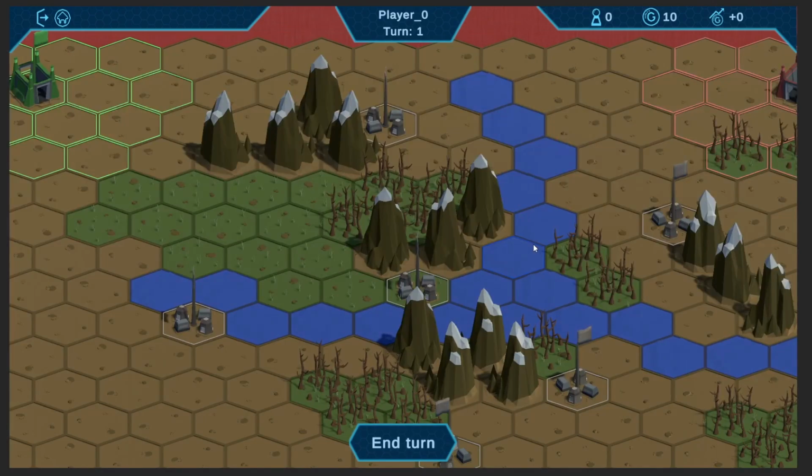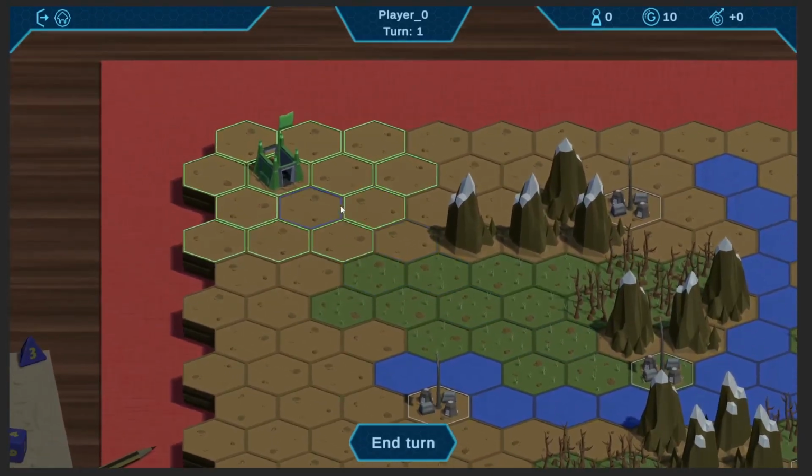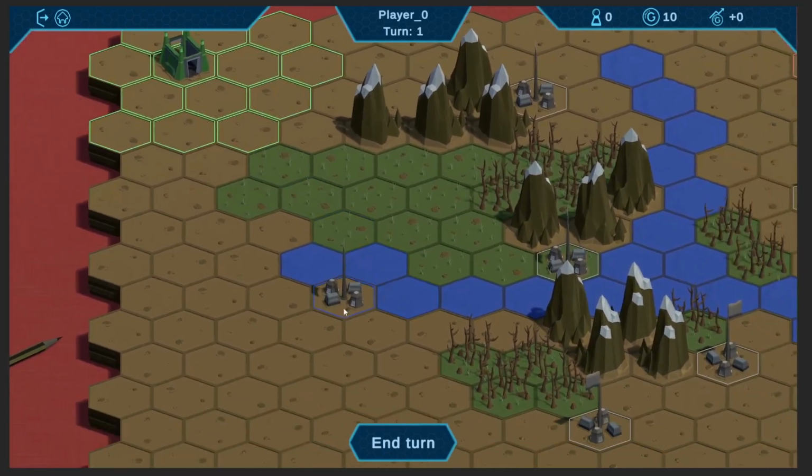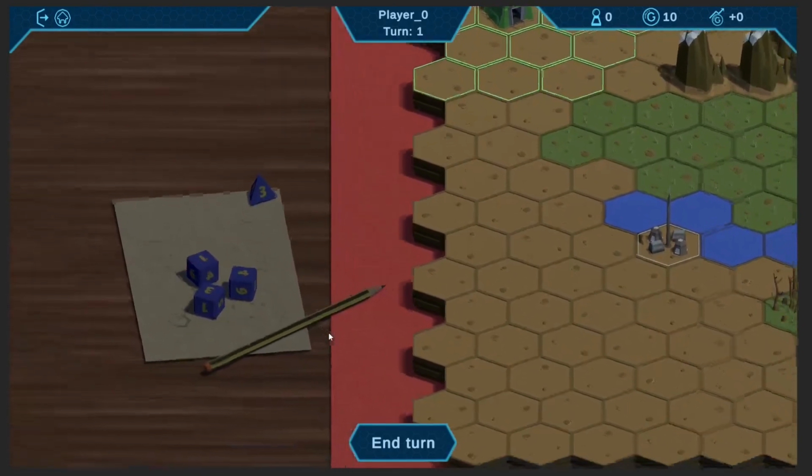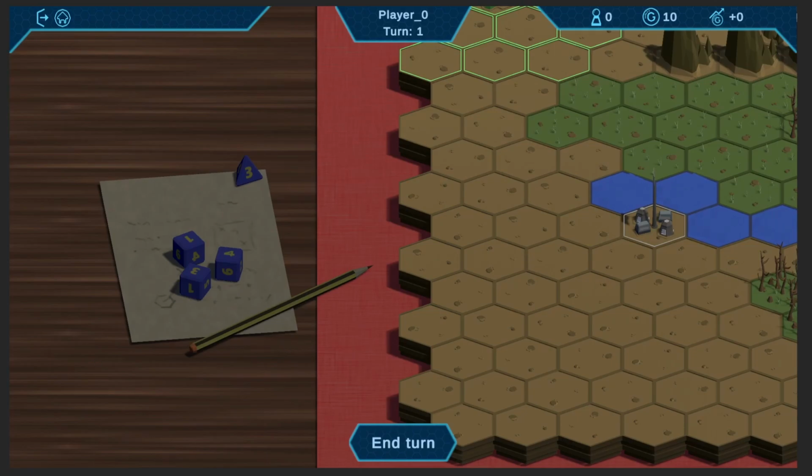Regarding the visuals, you can see that the whole hexagonal grid has been updated. Regarding the terrain, we can see that now we have much better looking mountains, keeping the low poly style. We also have updated the shader for the water to have this movement, but in a polygonal style. If we look at the bases, we have also upgraded the model as well as for the neutral bases. And now the background also has a theme.